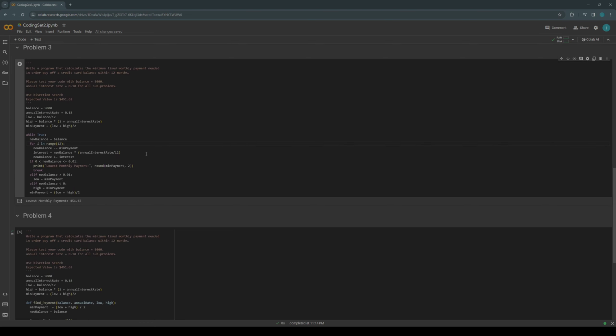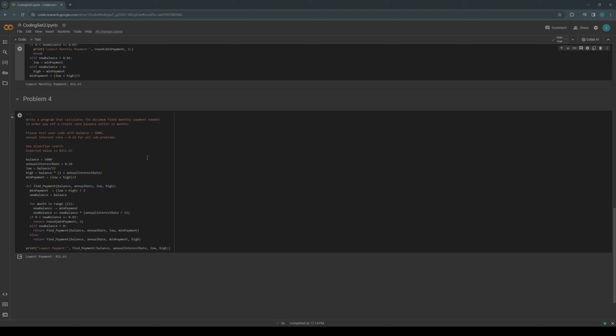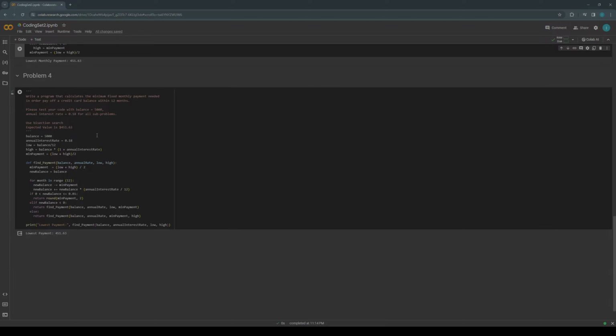Also, if I need to, let's say, change the months, like we're doing 13 months instead of 12, instead of having to go in each individual while loop and change the range to 13, I can just do it once for the function. So functions are really useful in reusability. And then recursion, it's just looping without a loop. So we're looping by calling a function within the function. So how we do that here is, well, we have our function, it's called find payment.